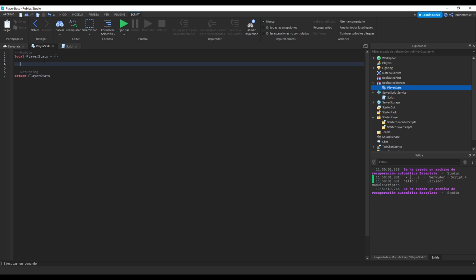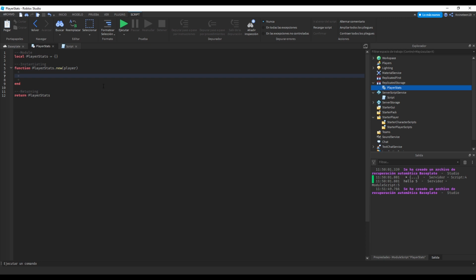And then we're going to do instantiating. It's a big word. Function stats.new. And this is going to be like that RaycastParams.new. It's going to be that same sort of thing. And then we're also going to pass in the player, because we want to specify the player for that specific PlayerStats. And here's the cool thing: this is where we're going to get into metatables. Metatables are a whole thing. If you want to look into them, you can. I don't know if I want to really go over them in this video, but I can link some resources if you need to figure out what those are.